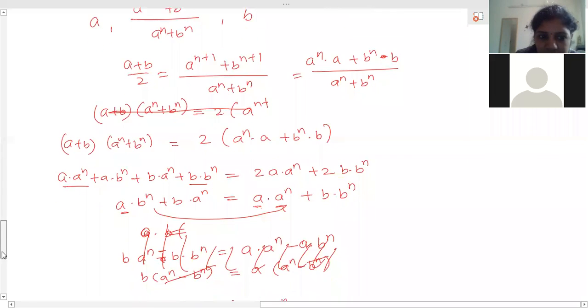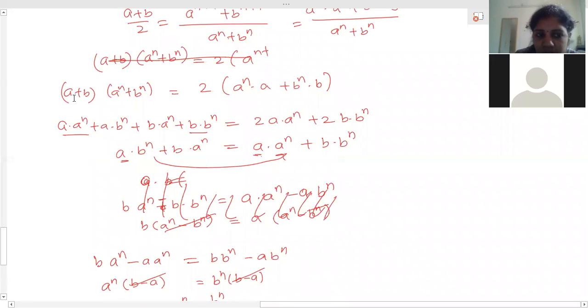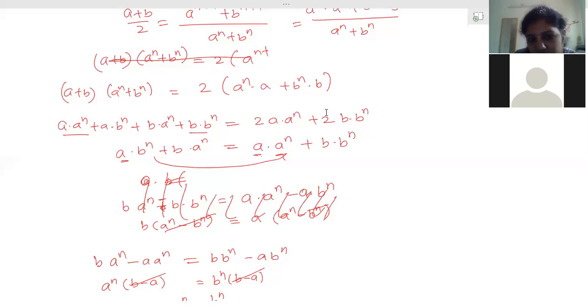So multiplied inside a into a to the power n, and here binomial into binomial multiplication. So this you will get. Now in that case, this term and this term is same. So I have transferred this term and this term on RHS. So 2 minus 1 will remain 1. So A in this part is there. So this remains as it is. This term will remain as it is.